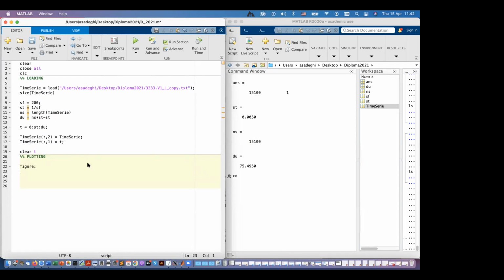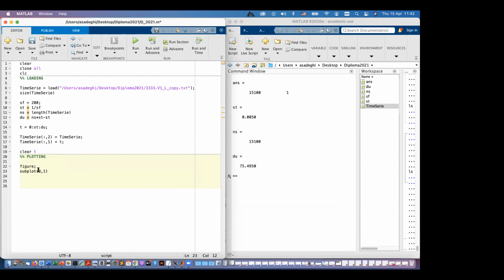Okay, then let's do it with subplot. When you use just figure and plot something, you will have one figure and it will be plotted there. But there is another command, subplot. It divides your current figure into a matrix. For example, we will try 3 by 1.